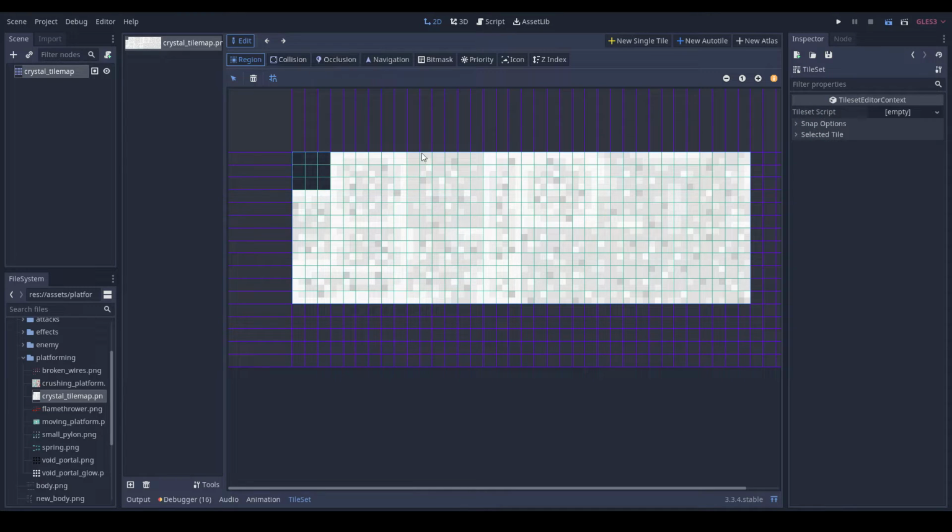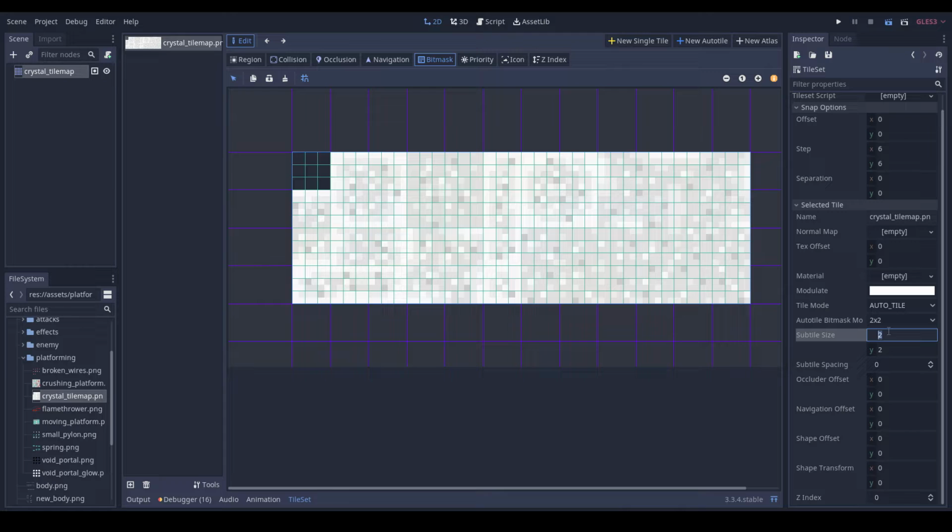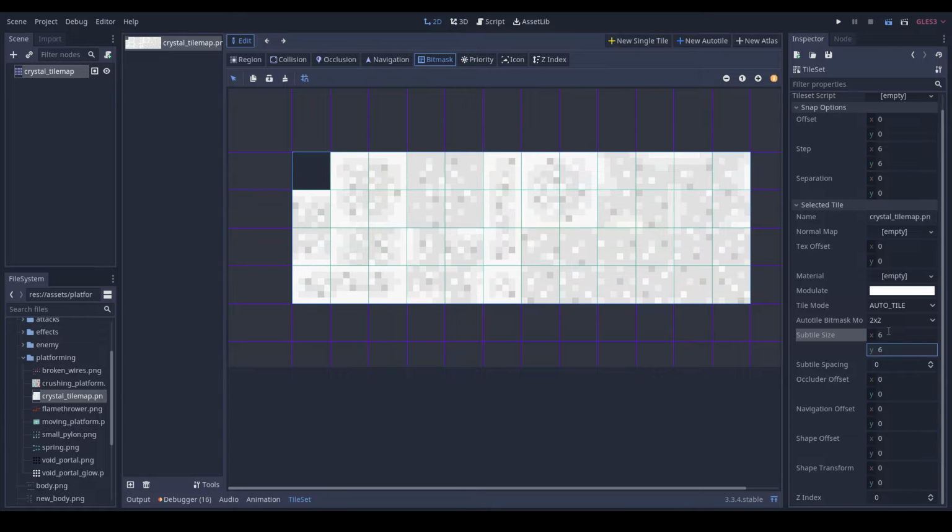Yeah, so then we can go into our bit mask and I'm gonna change this to 6 by 6. And that's not working yet. So we need this to be 6 by 6, and 3 times 3 minimal. And now that's working better.